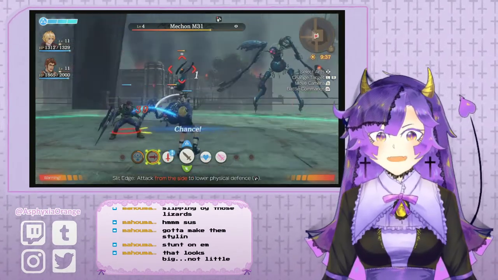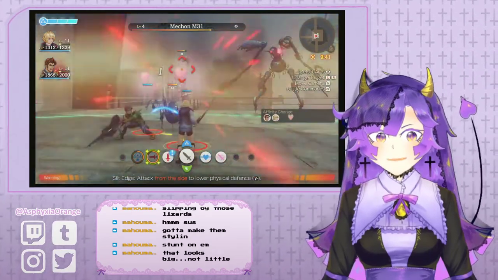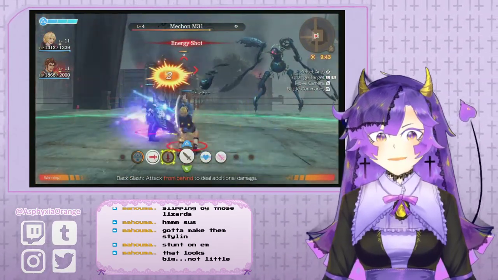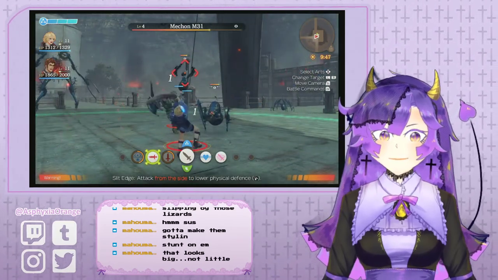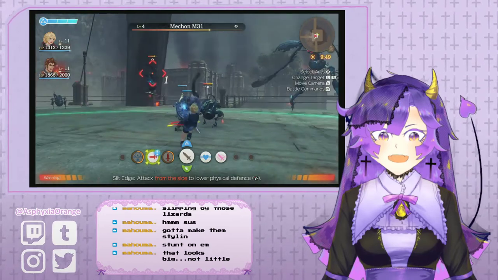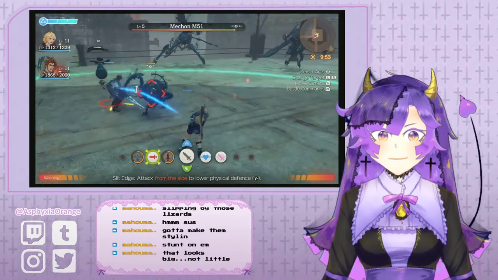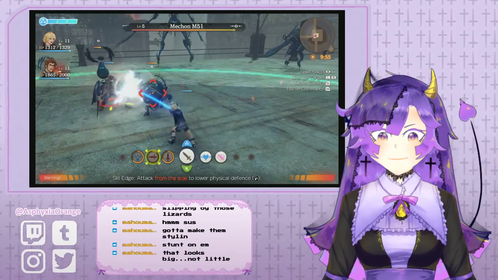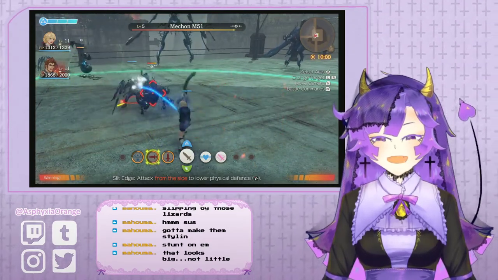It keeps saying chance, but I don't see anything pop up on screen, so I'm wondering if there's something I'm supposed to be pressing. We're gonna figure that out eventually. But these two are not dying. Maybe we should work on this one a little more. Maybe I am targeting the wrong one.